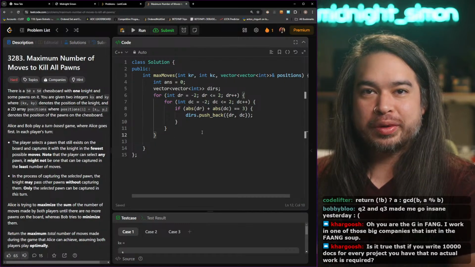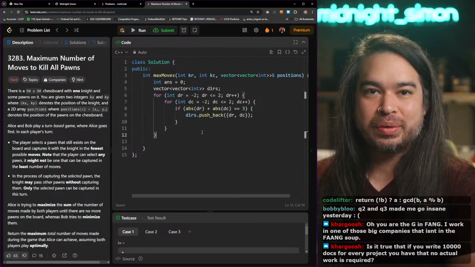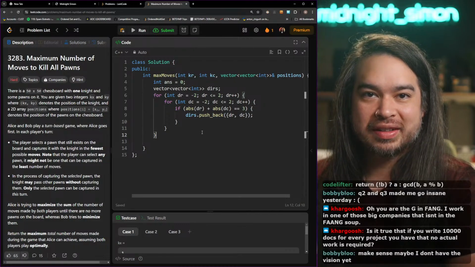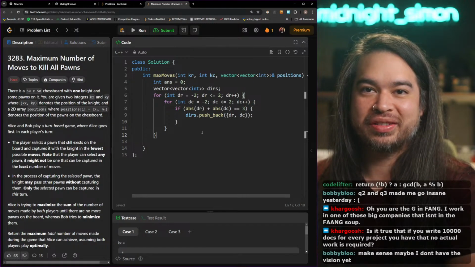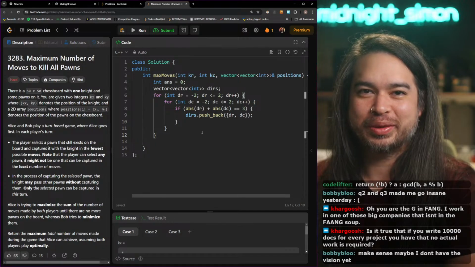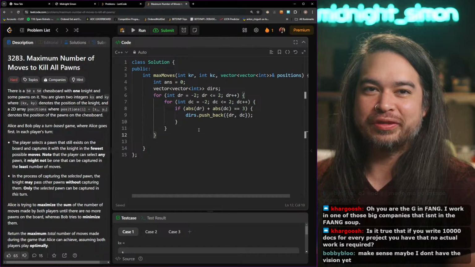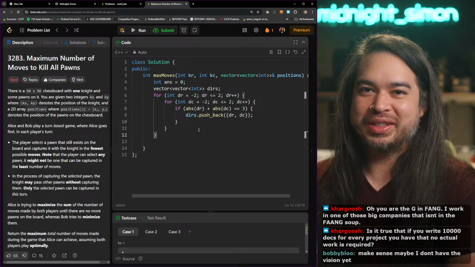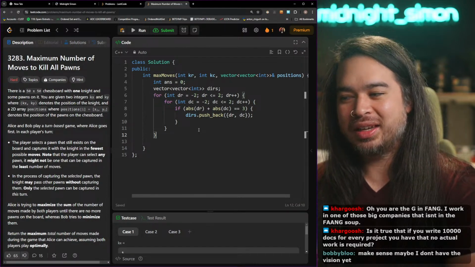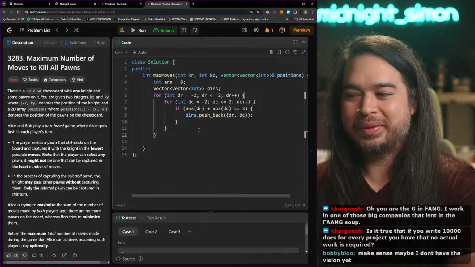I work in one of those big companies that isn't in the FANG soup. Is it true that if you write 10,000 docs for every project, no actual work is required? What? I'd say we do write a lot of docs at work, but you still got to implement it, and you can't just write the doc and let it be.